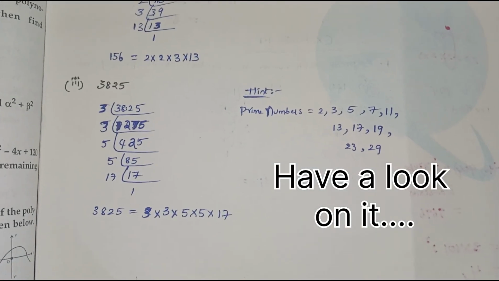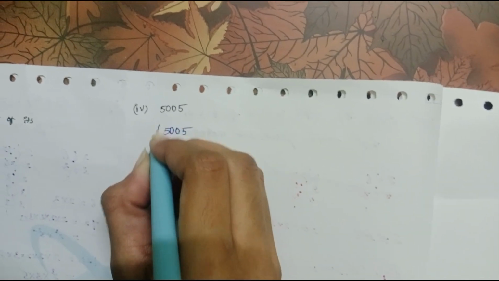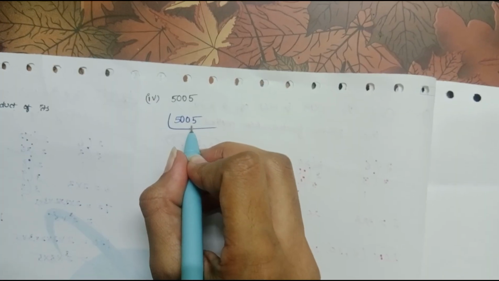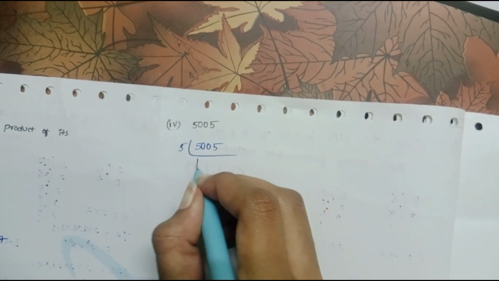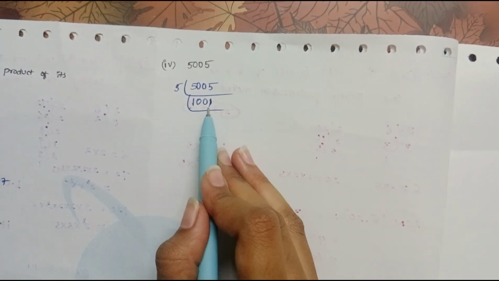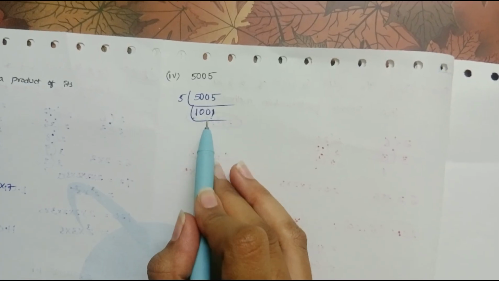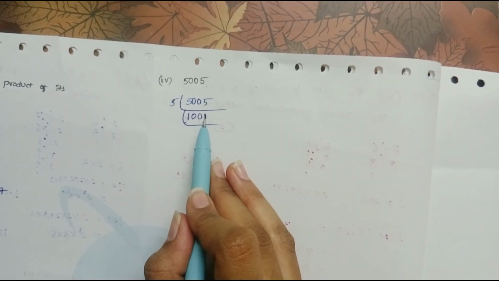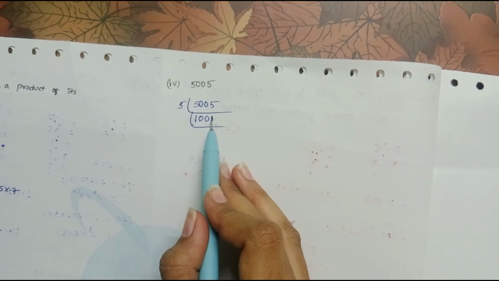Check out the answer. Find the factors for 5005 and product of those factors. 5005. In units place 0 and 5 is there, so it is a factor for 5. 5 ones, 0 0 5 ones. It is not the factor for 2. Sum these terms. 1 plus 1 2. 2 is not in the 3 table, so it is not a factor for 3.